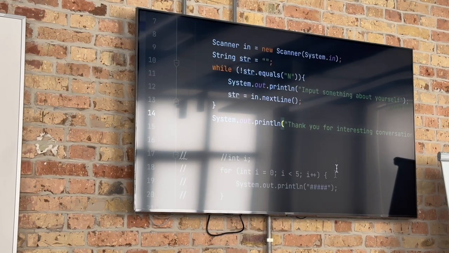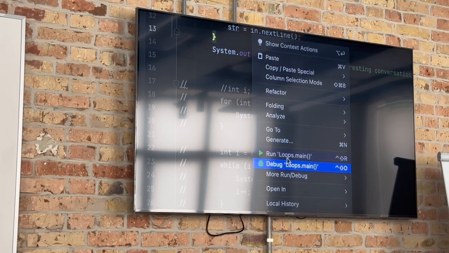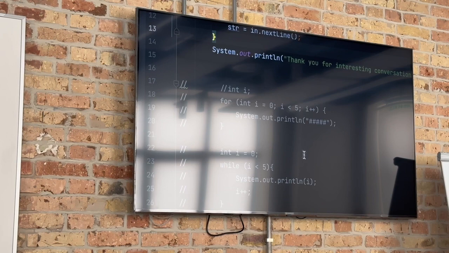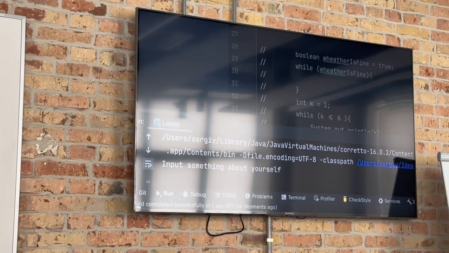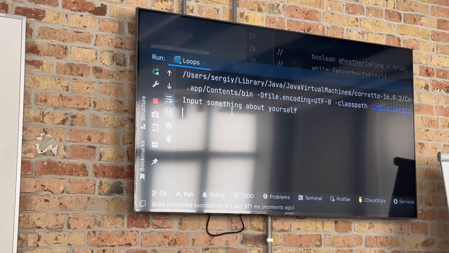Okay, let me run that. Hopefully there are no errors here, but we'll see. Input something about yourself. I'm a Bachelor of Data Science student in AUK. Input something about yourself.